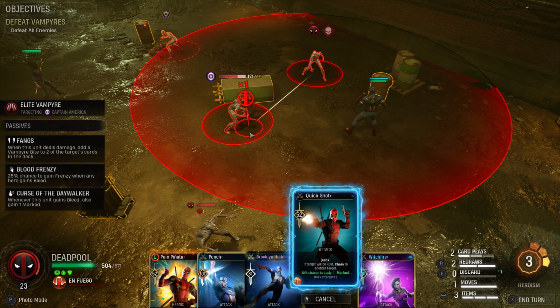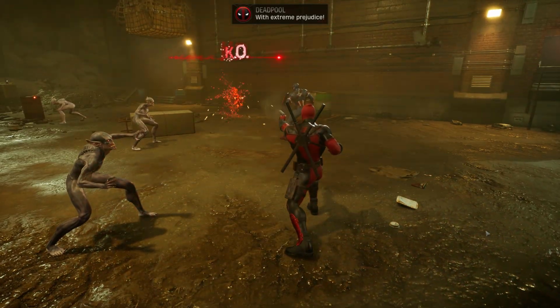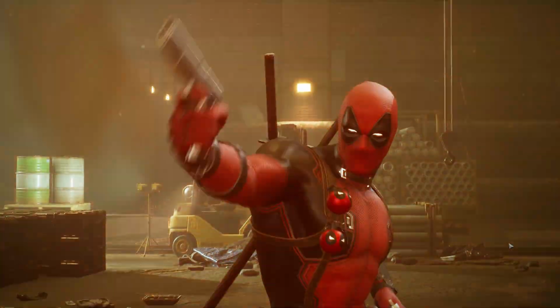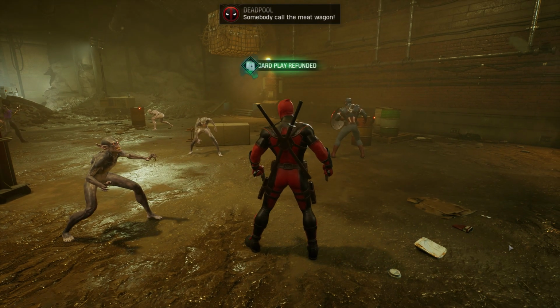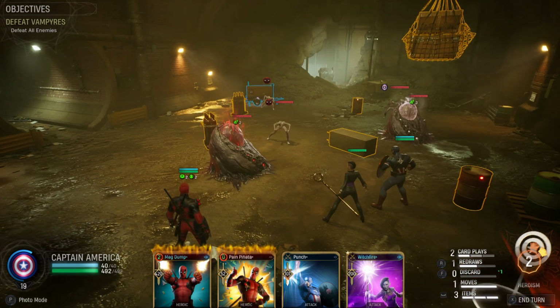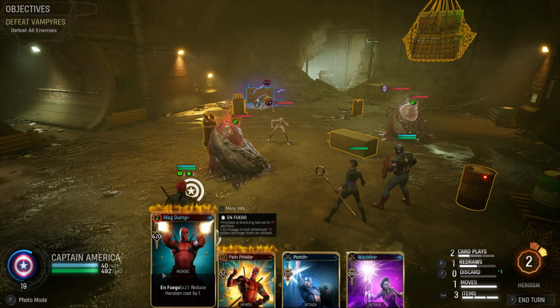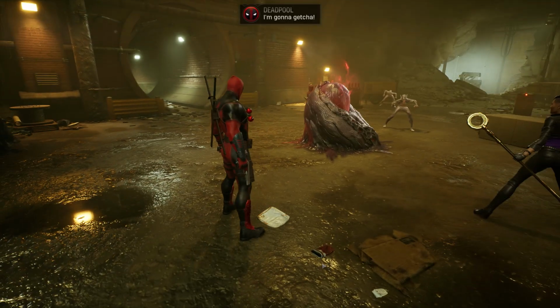His friendship ability, Staying Alive, will increase Deadpool's health recovery, so each turn Deadpool will get a little bit of health back, so if you do take damage, it's not too much of a big deal. But Deadpool is really a high damage dealing character. The main focus of his abilities is dealing damage, getting those Enfuego stacks, and then dealing even more damage by increasing the damage of those effects or dumping heroism into big damage effects like Mag Dump, for example, that deal huge amounts of damage. But the main focus here is on damage.